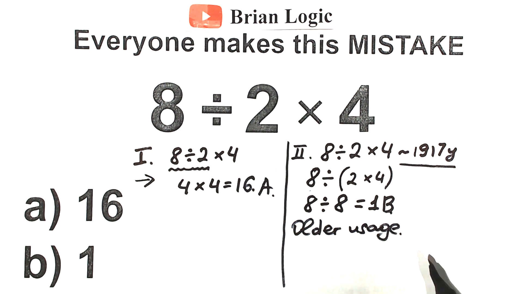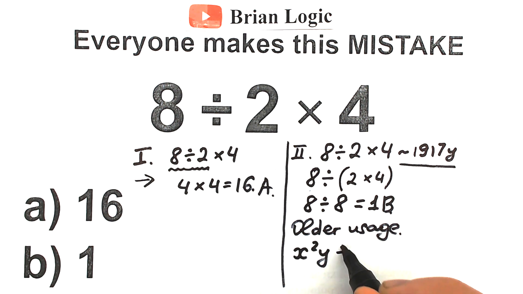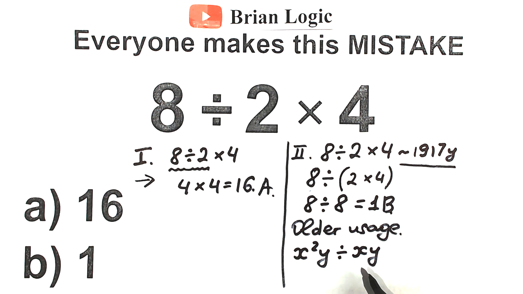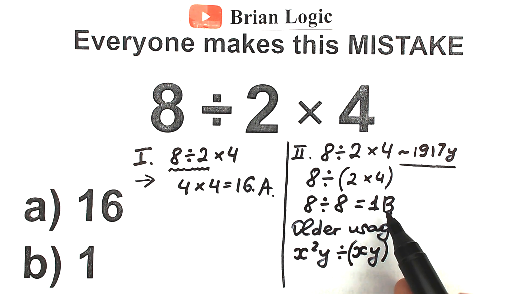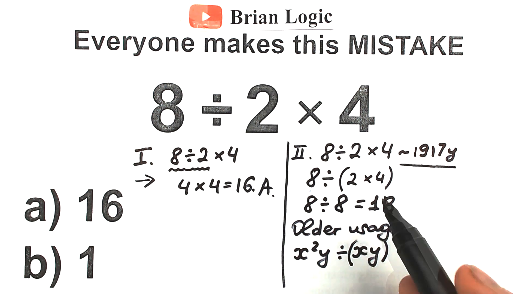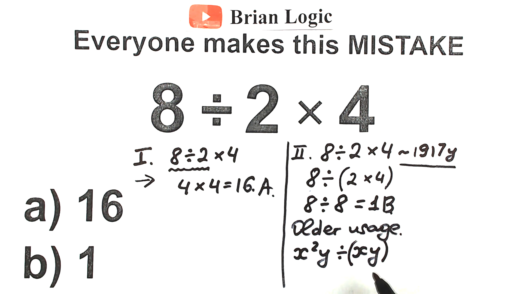If you want to get option B, take a look at this explanation. Imagine we have x² × y divided by x times y. The question is: what are we dividing x² × y by? By x? By y? By x times y? If you want to indicate that you're dividing by the whole entire product, you should put brackets. This is very important — nowadays students forget to write these brackets. If you want to divide by the whole entire expression, just put parentheses. Then the correct answer will be B, because parentheses are evaluated first, then division. Without parentheses, 1 is not the correct answer — that belongs to older usage.